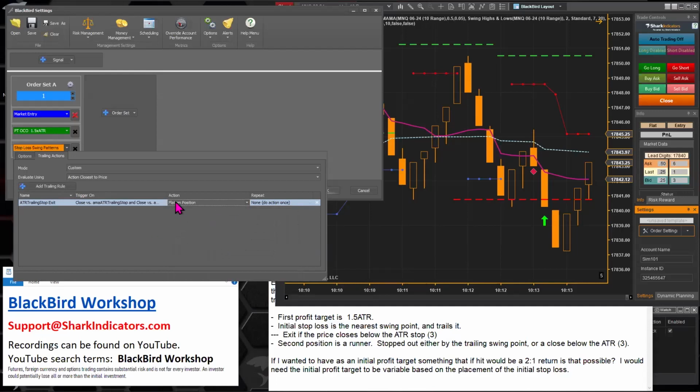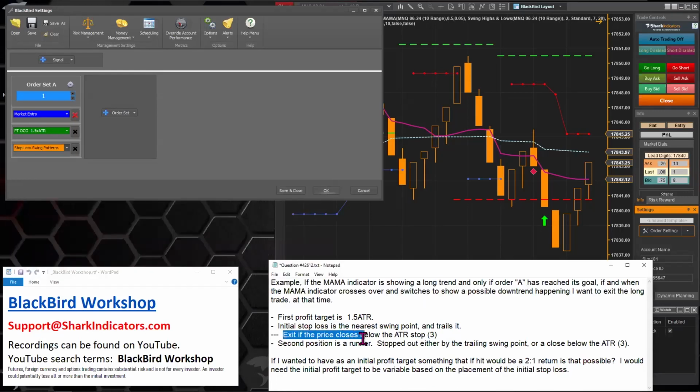So that's the action: to flatten the position. So exit if price crosses the ATR stop. All right, now we have our stop and that extra condition built into that stop loss as well.